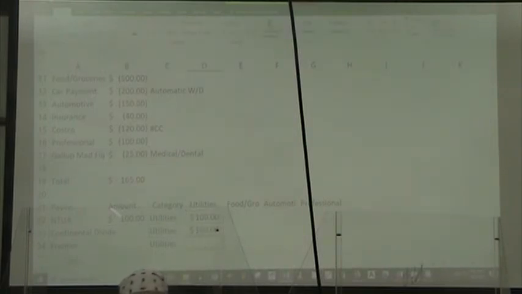All right, so if I put that I have to pay Continental Divide $50, now it's automatically going to deduct that $50. Right, and so on down the line.